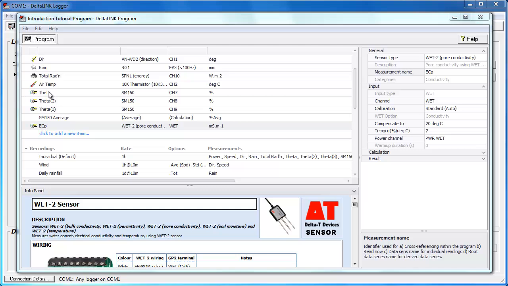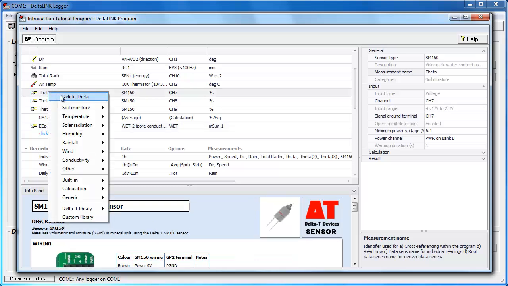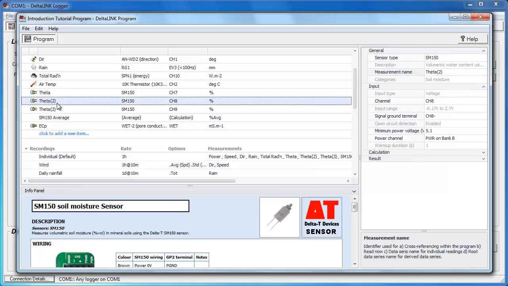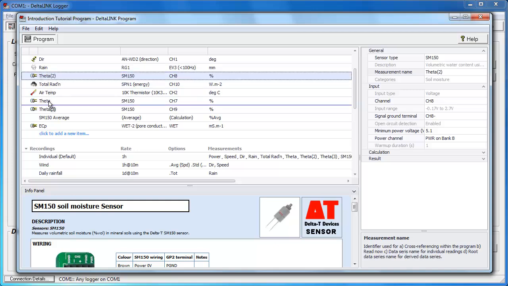By right clicking these items, a pop-up menu becomes available with various options including delete and insertion options, and it varies from item to item. If you wish to reorder the items in your list, you simply click and hold the mouse button down and then drag, and the blue line will indicate where it will be inserted, and we can move it back down.